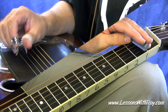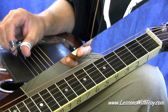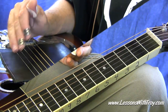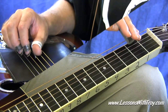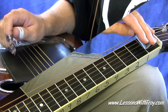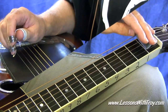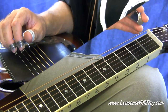Now notice with my right hand how I keep my fingers real close to the strings. A lot of times when I bring my thumb up, my middle and index finger are muting out the strings up above my thumb. And I've said that several times in lots of lessons. So really watch that right hand fingering that's written underneath the tab. That'll really help you out.